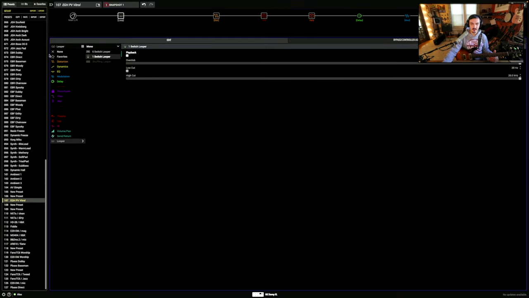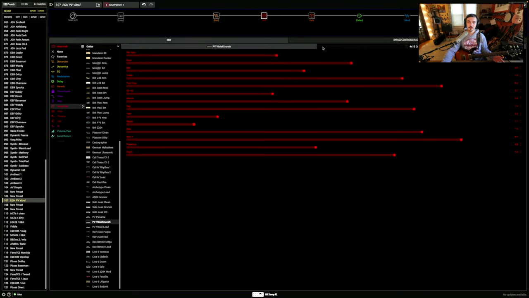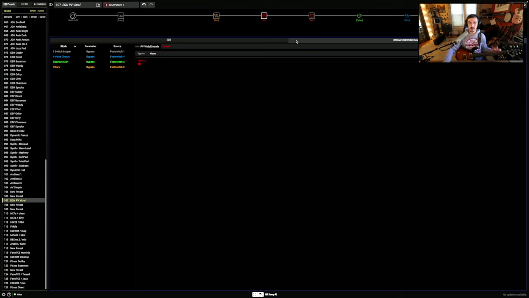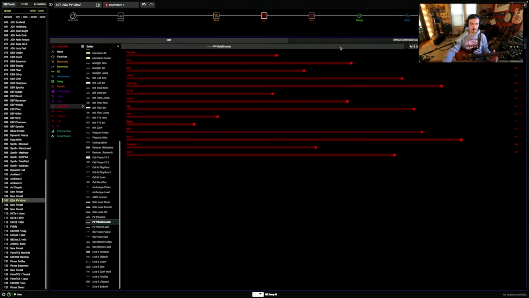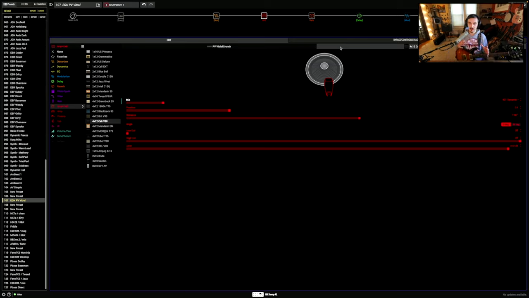So what I'm hearing here, not to dictate your own perspective of it, but I just thought I'd share what I'm noticing, is as we move closer to the amp, we're getting somewhere in the range of 100 to maybe 300 hertz, a big increase the closer we are to the amp. Sounds nice and punchy, nice and full. The further we get it back, it sounds a little more like what you would expect an amp in the room to sound like to me.